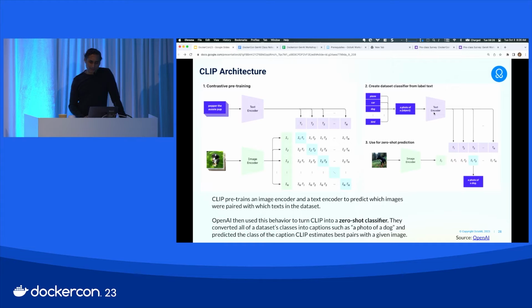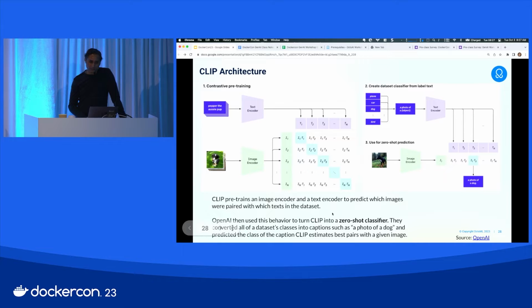Here's the architecture of this model. You'll see some similar things showing up again, like a text encoder, an image encoder. Then there's a classifier in there that generates the text of what the image is, and a text encoder, and finally the text that comes out. The architecture is less important for these models, honestly. What I want you to keep in mind is the intuition of what's happening, because we only have a few minutes to really cover each model.